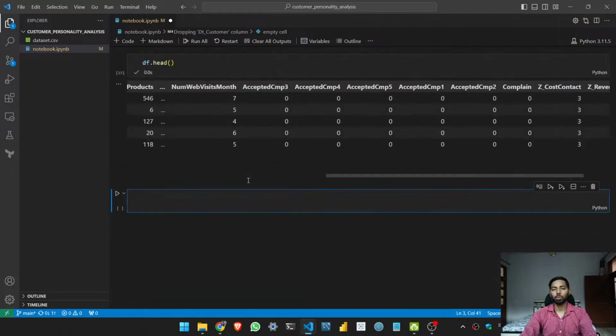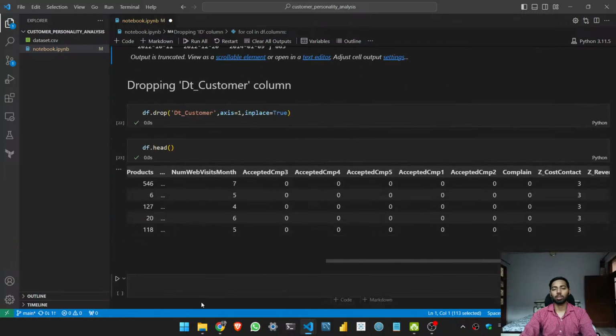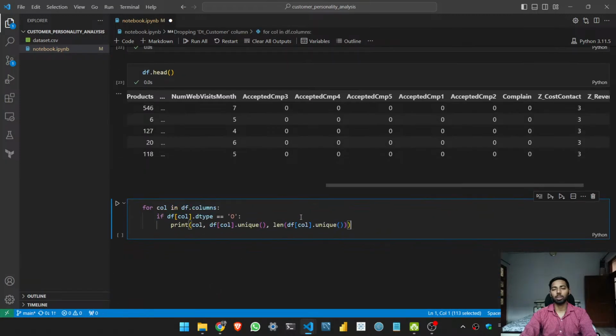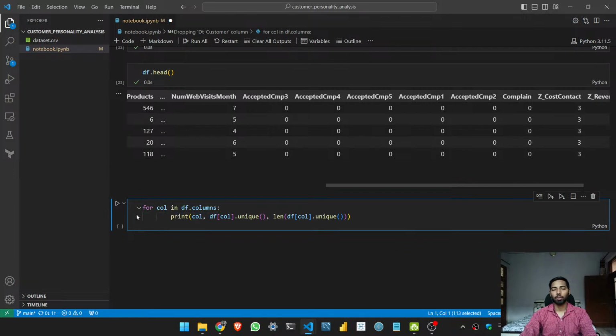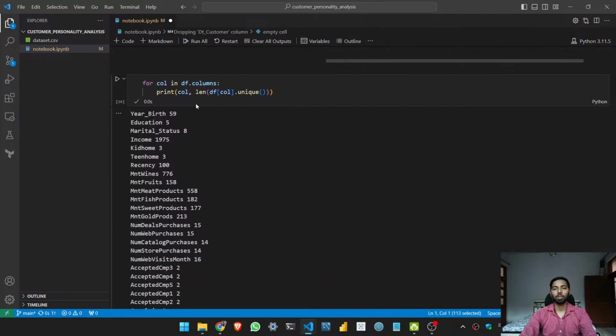Also, let me do one more thing here. Just for information purposes, let me check the unique values in all columns.